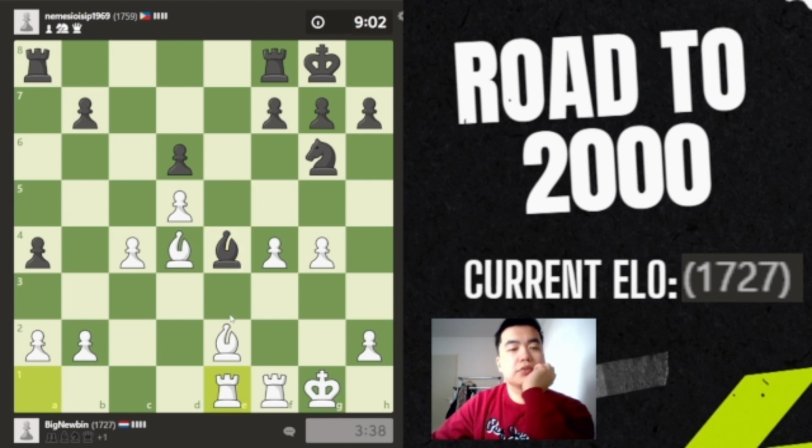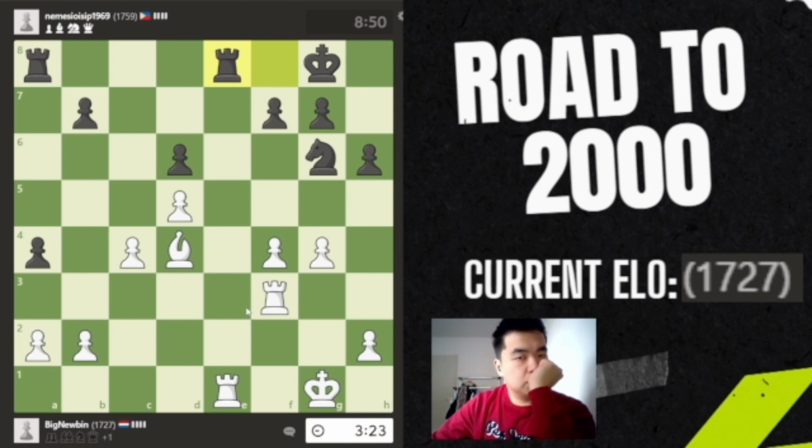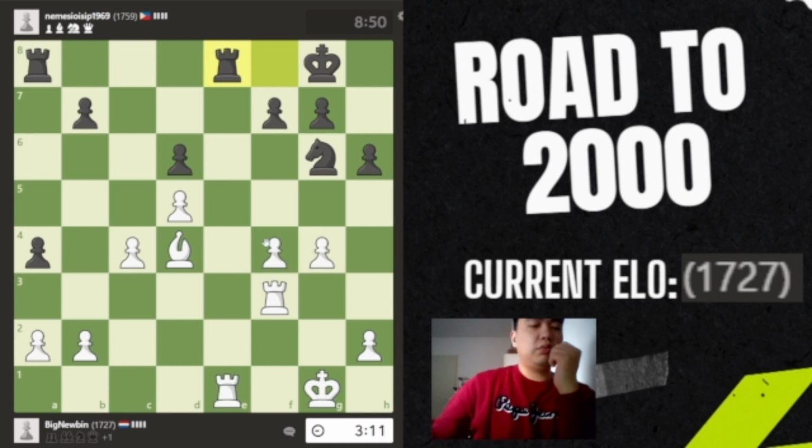Let's go here. Let's put the rook on the open file. Okay, that's a slow move. Interesting. I think the trade of bishop does not make our position that bad. Okay. If you go here, he has to take. But the thing is, like, this pawn is the weakness.